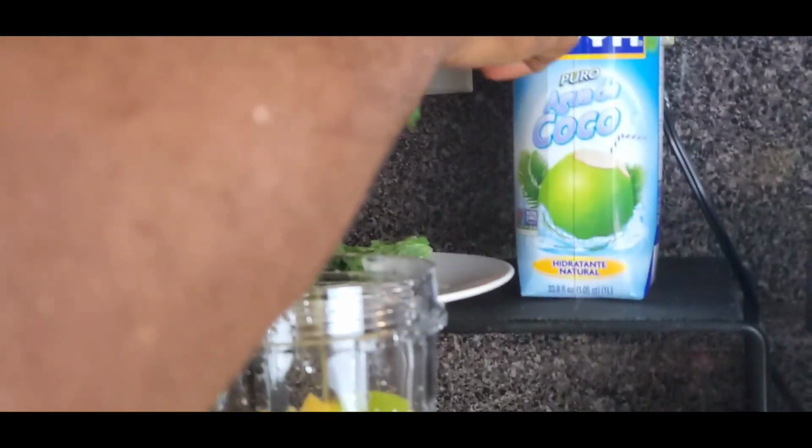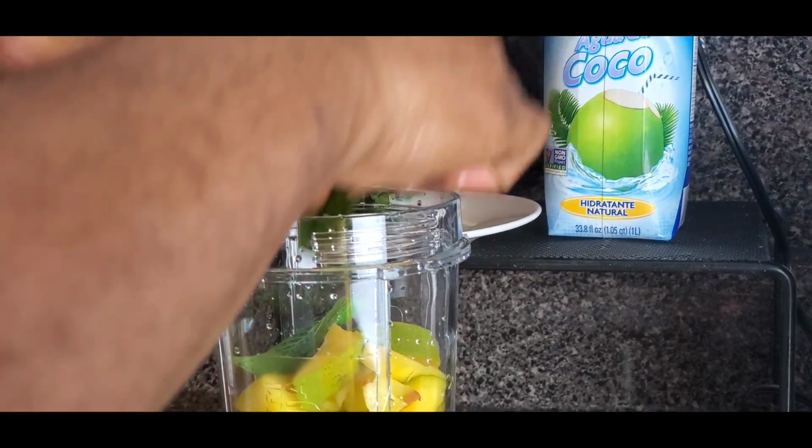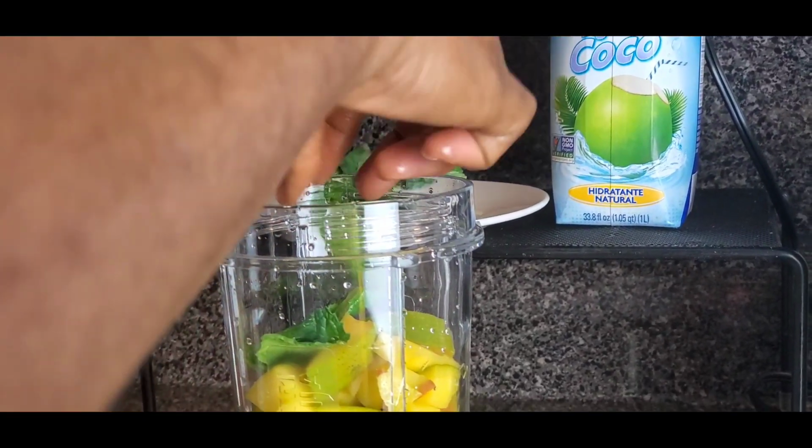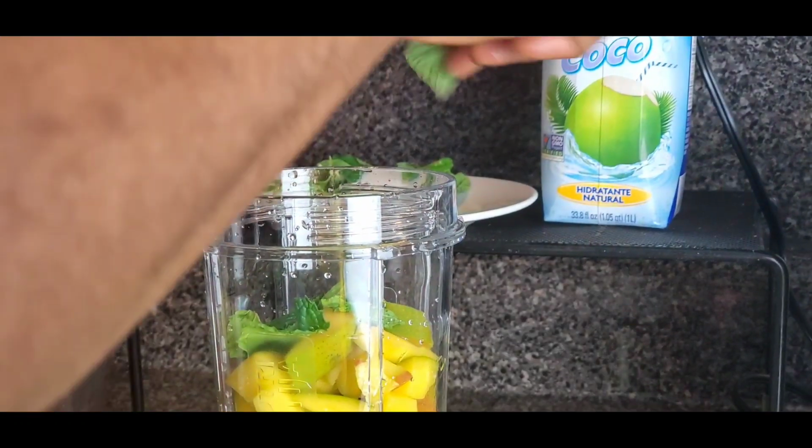So the next thing is to add the mint. You're gonna need like half a cup of mint, or a quarter of a cup of mint.